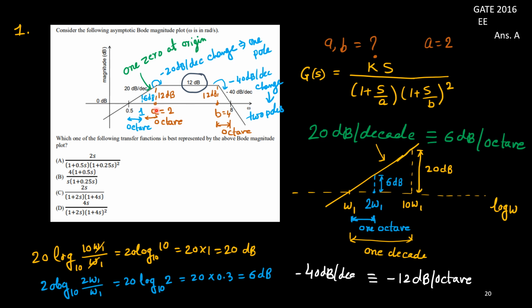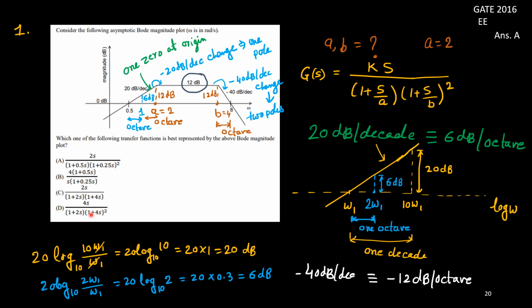So this corner frequency is 2, this corner frequency is 4. So now I can replace this one S by 2 and this is S by 4. Remember, it is S by 2, not S into 2. So it is 0.5 S, and this is S by 4 means 0.25 S. So first option A is correct. Though K we have not yet solved, without finding K value, easily we can choose A, because this is the only correct answer.